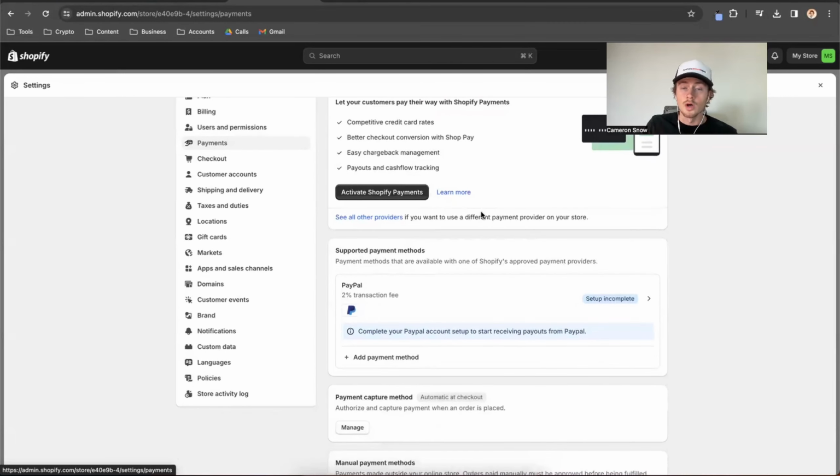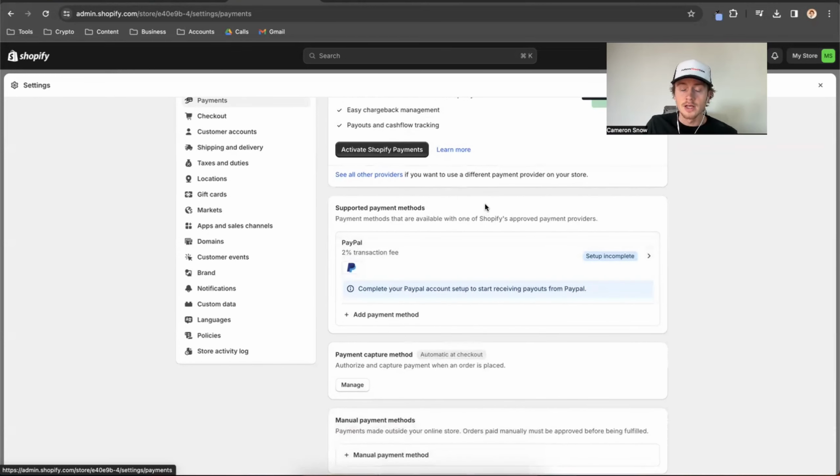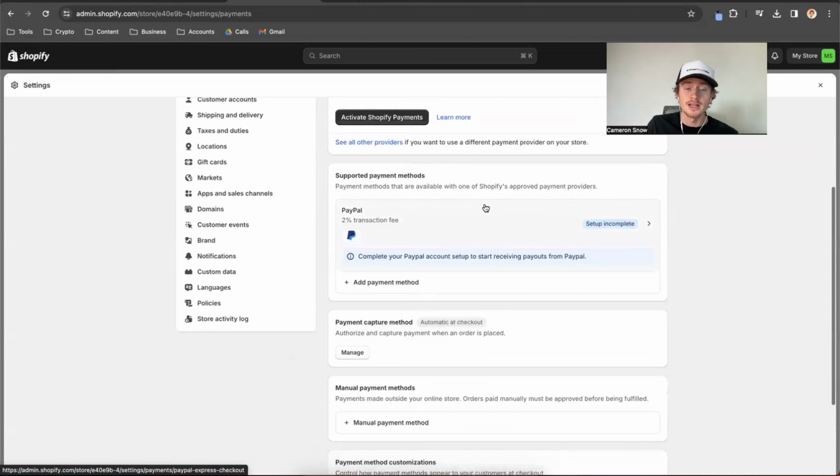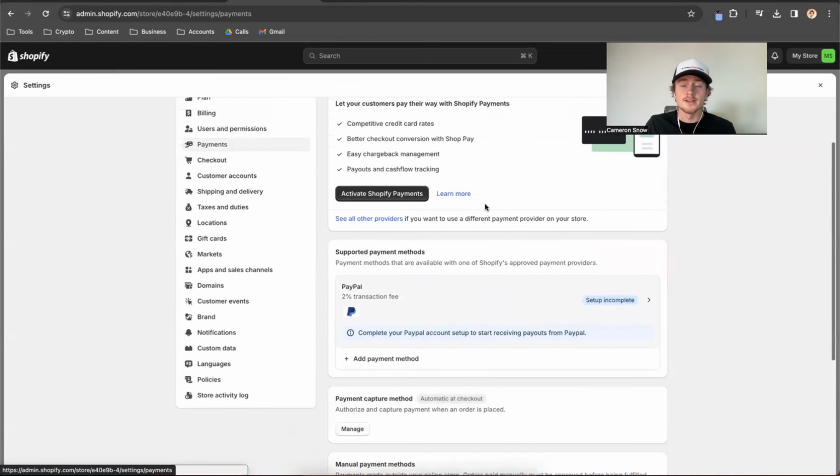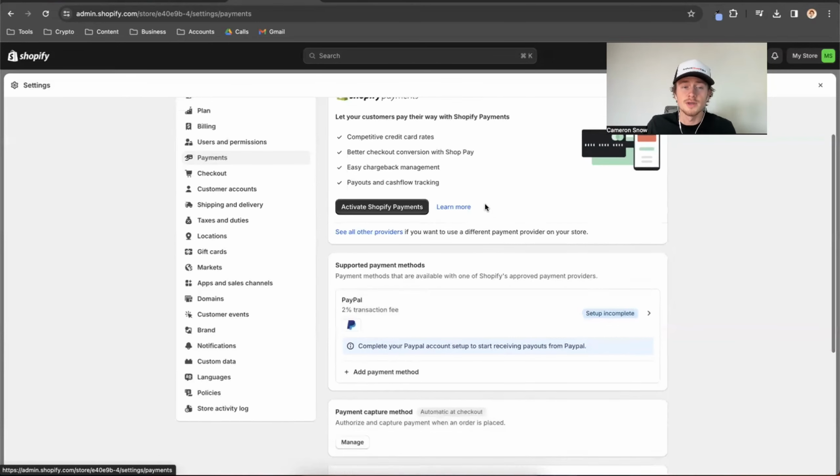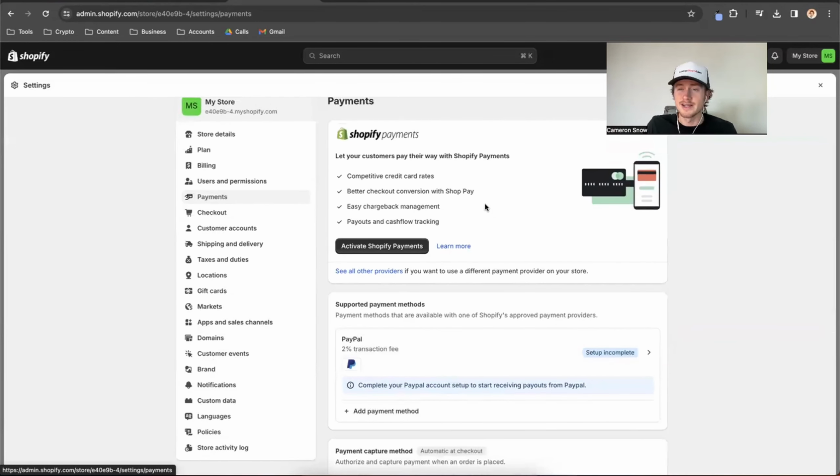And then once you do have that set up, then we'll head over to PayPal. If you can get this set up, I would highly, highly recommend it. There's also a pretty good majority of people that buy through PayPal. So make sure to go ahead and get that set up as well. And so I would recommend to just go ahead and pause the video real quick, get those two pieces set up, and then we'll move on to the next piece.